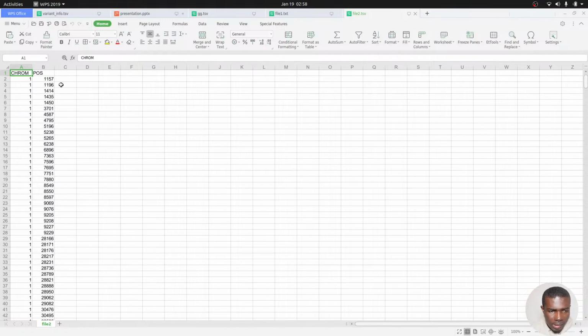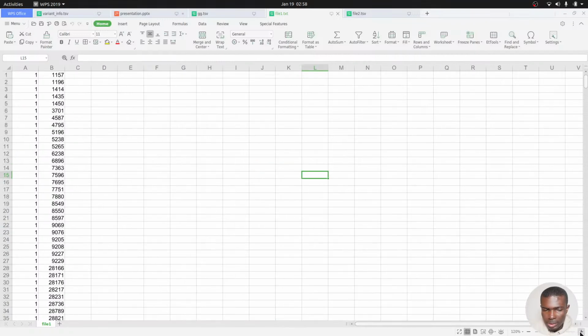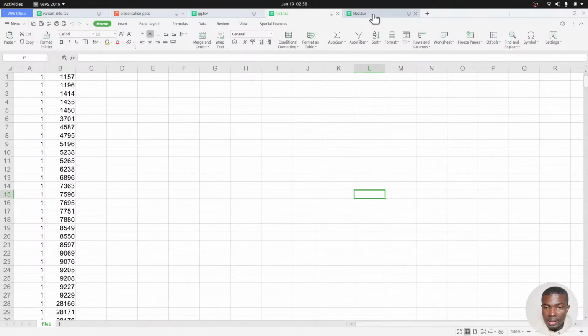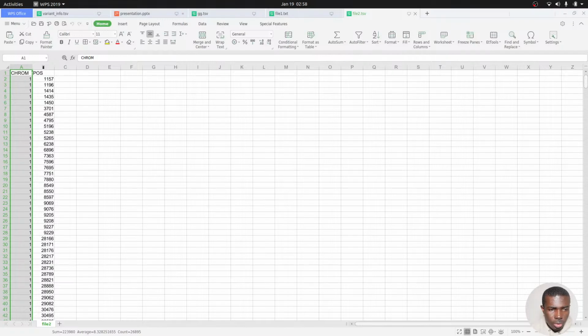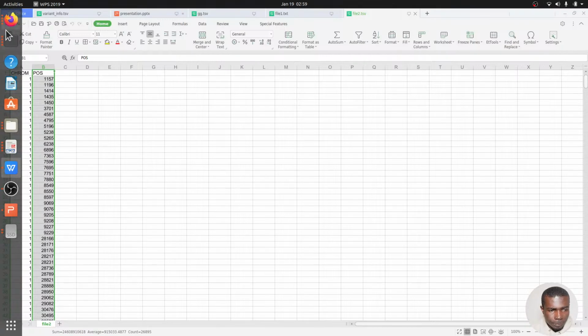If you compare this to the other one, this one is much better. It's looking nicer because of the header, which is here: chromosome and then position. So it has been done nicely. This is how we use Linux to do some of this. If you know Linux scripts, it makes your life easier in terms of running some of these activities. Linux is a very powerful tool when it comes to processing text files. So that is what we are showing here. Okay, so let's go back.